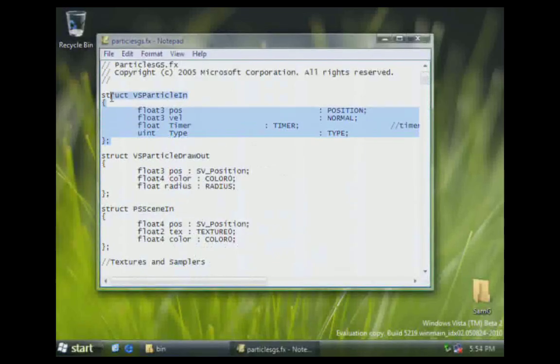So here we basically see a data structure which describes exactly what we're going to be reading in: a float3 position, velocity, a float timer, and an integer type. And we have some other data structures that we're going to use to pass data in between the various stages of the GPU.